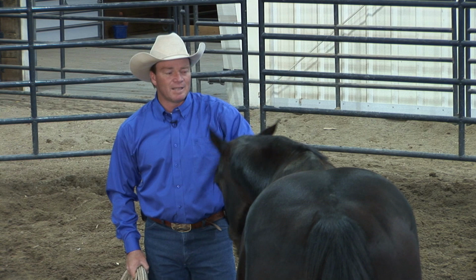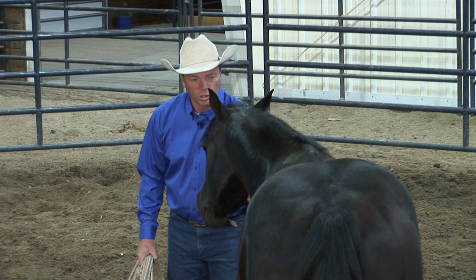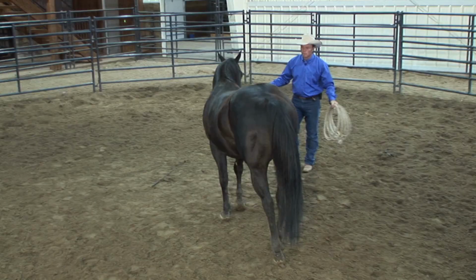That's him trying. Remember, how do you reward your horse? You reward everything that's a try. And how do you teach your horse? You teach him through reward. So the more you reward him, do you have to pet on him? No, you can just release him. But this horse loves to be petted on. He likes to be up close and personal. So give him what really is a release to him. Drive him off.